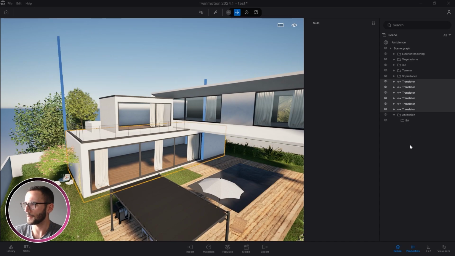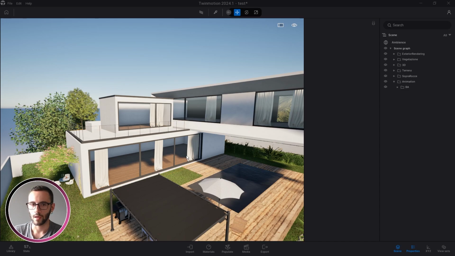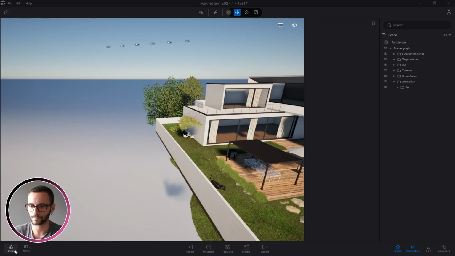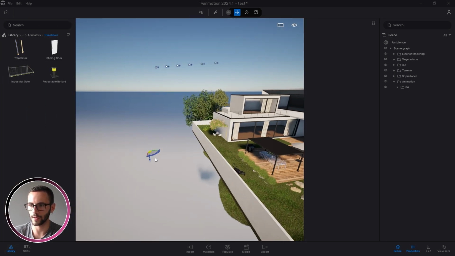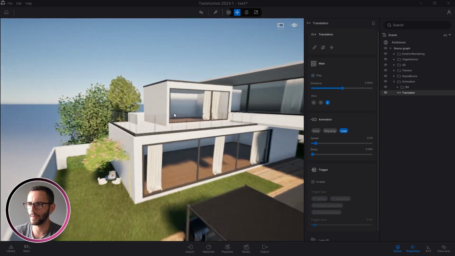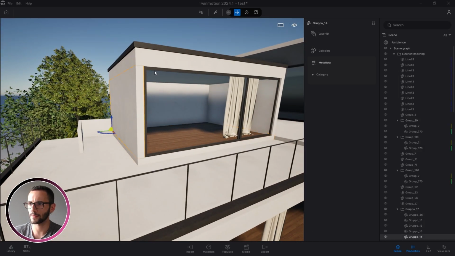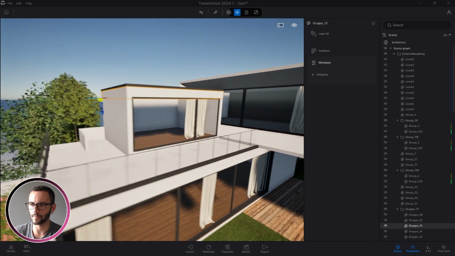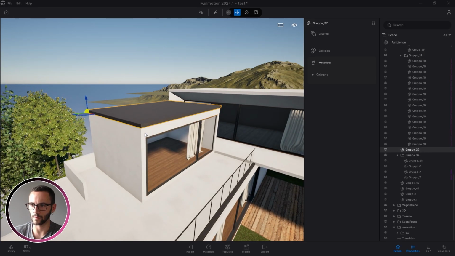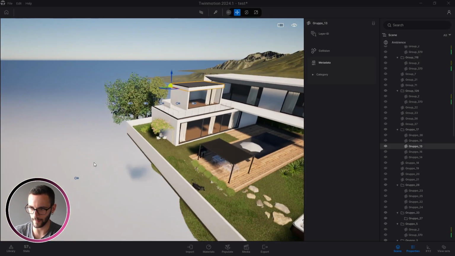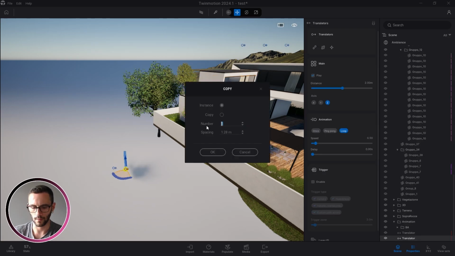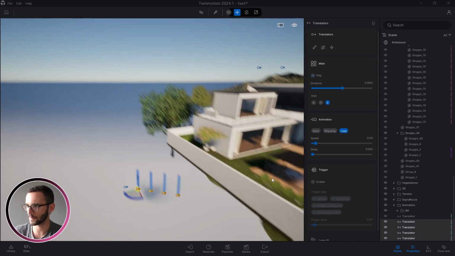Then I'm just moving all my translators inside my BA container. And of course, I'm doing the exact same thing for the other blocks. So I'm just bringing again the translators. For the block B, I have the pavement, 1, 2, 3, and 4 surfaces. Yeah, this one will be in the same group as this one. So there are 5 different translators. So I'm just creating 4 copies as instances.